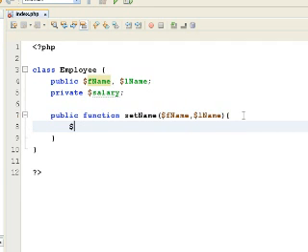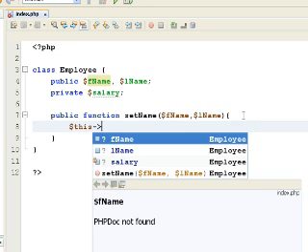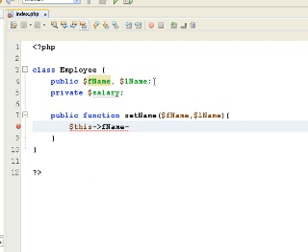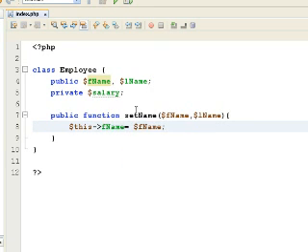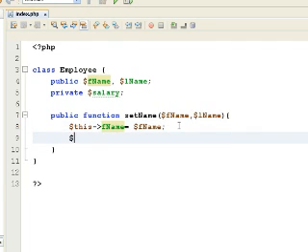Okay. And I'll say this first name equals first name. So what this is saying, we're using the this keyword, and this refers to the variable or the instance of the class. Okay, now more on that later. So we'll say this first name equals first name.